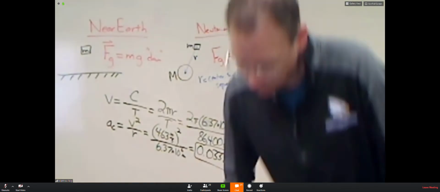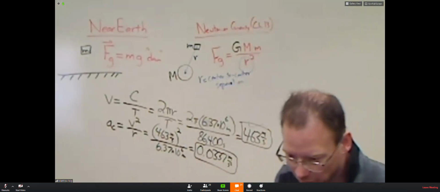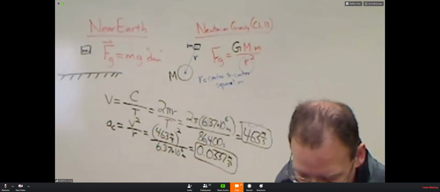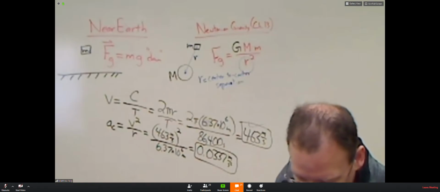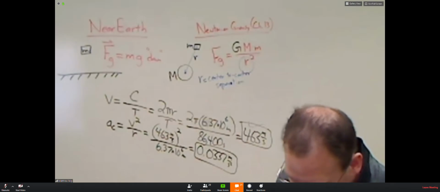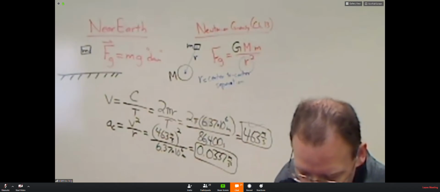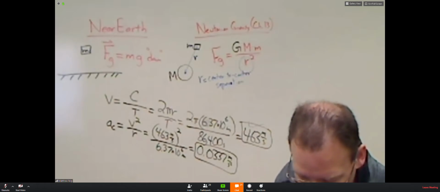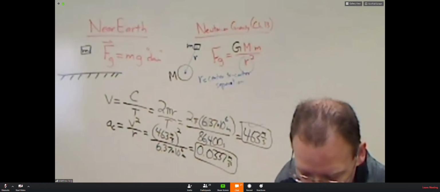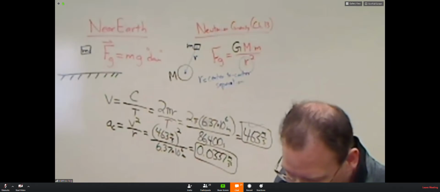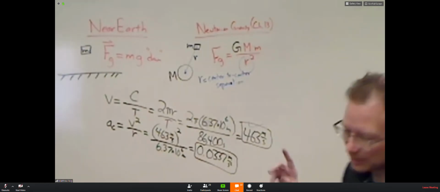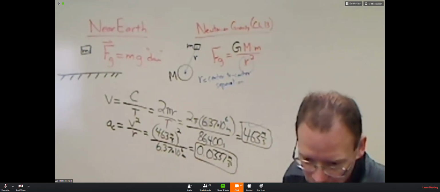Capital G is in the front cover of the book. It's the fourth constant in the front cover of the book. What's the value of capital G? It's usually called Newton's constant or just big G. Newton's constant, a lot of times we just call it big G. And what's the value? 6.67 times 10 to the negative 11. I'm typing it into the chat here. Newton meters squared over kilograms squared. And we'll use this number all the time. It's the fourth constant in the inside front cover of your textbook.